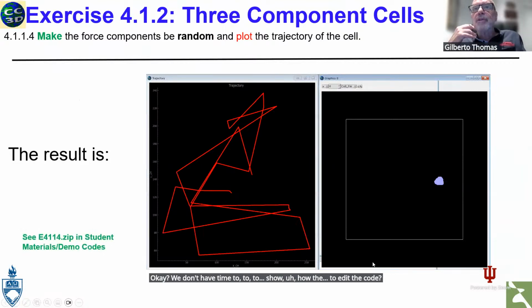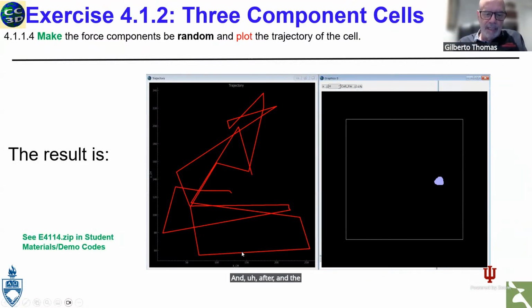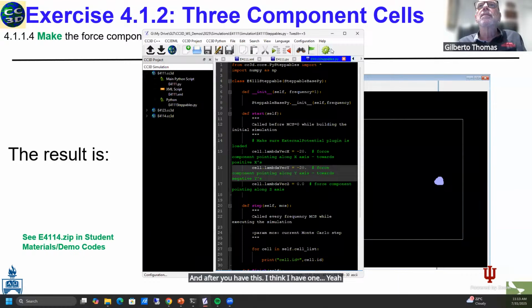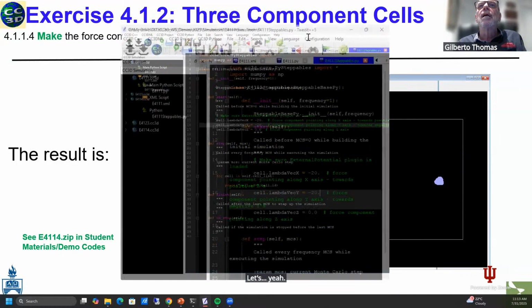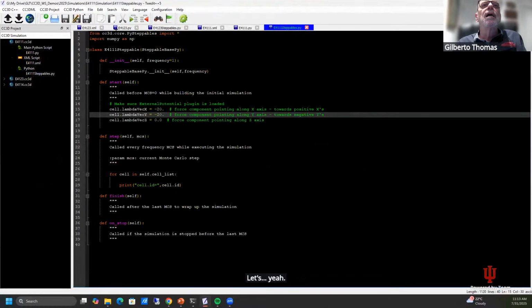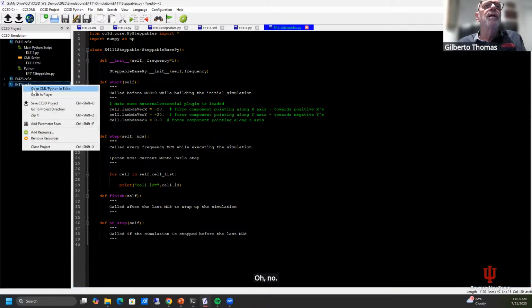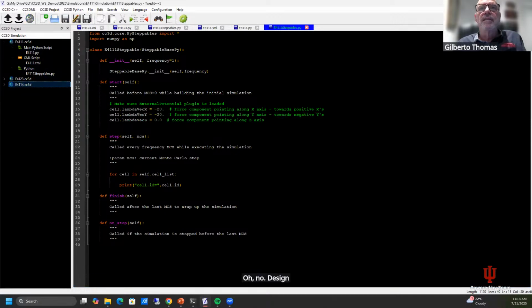And after you run the code, you have this. I think I have one here. Let's see. This one. Oh, no, this one. Let's see if it works.